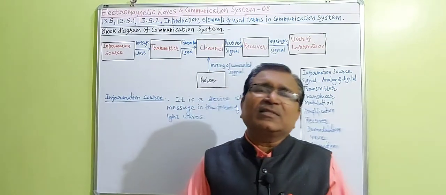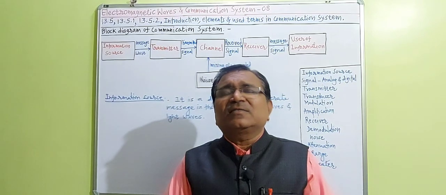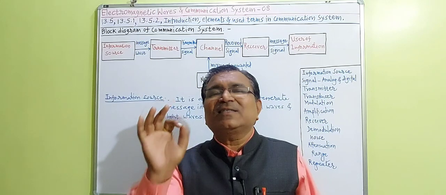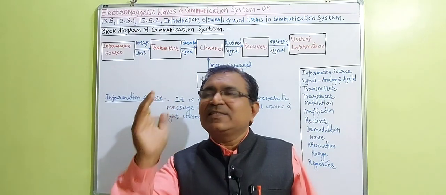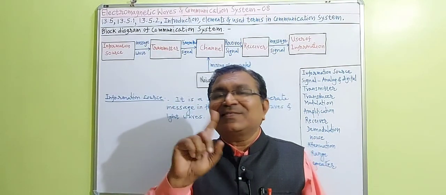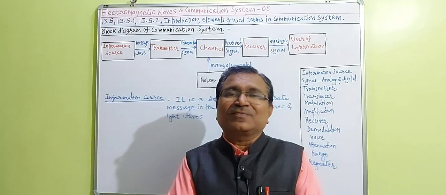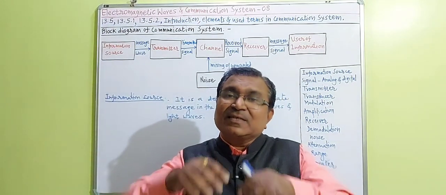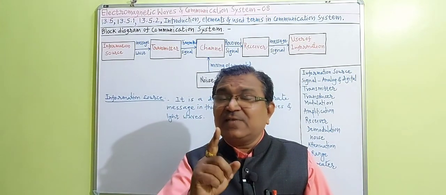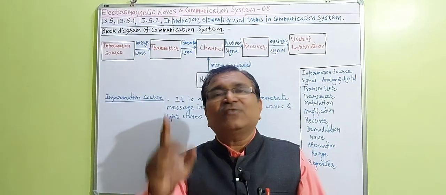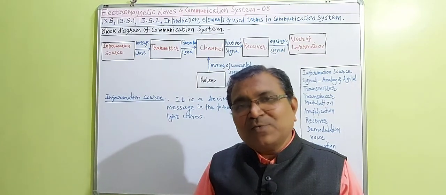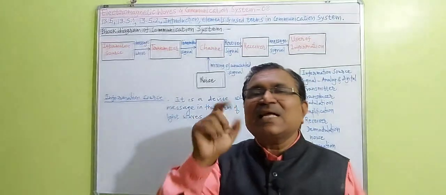Many of the students write the definition of transmitter like this: transmitter is a device which transmits electrical signal towards receiver. No, this is not a definition of transmitter. What happens in the transmitter, that all is included in the definition of transmitter. So listen carefully to my lecture till the end, so that your idea of communication system will be clear. Let me clean the blackboard at first and we will discuss the transmitter.